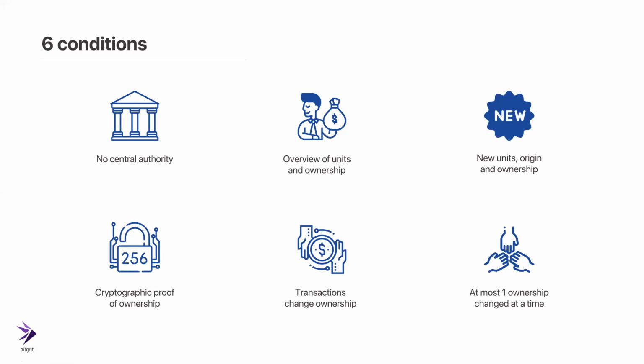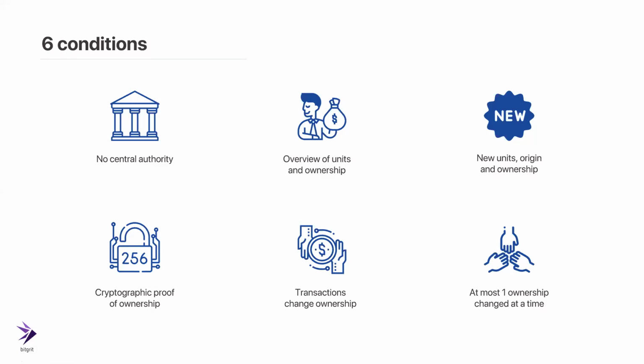The system also defines whether new cryptocurrency units can be created. And if new cryptocurrency units can be created, the system then defines the circumstances of their origin and how to determine the ownership of these new units. Okay, and the next point is that the ownership of the cryptocurrency units can be proved exclusively and cryptographically. There is no simple formula to calculate it, right? You need to understand the cryptography which goes behind it, and you need to calculate it in that precise manner only.